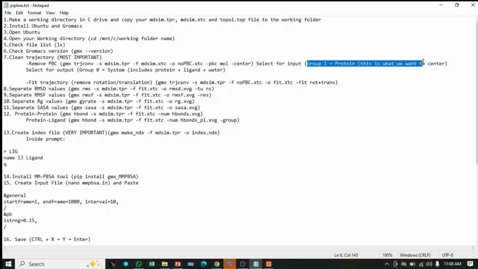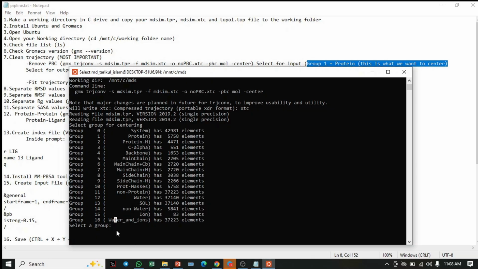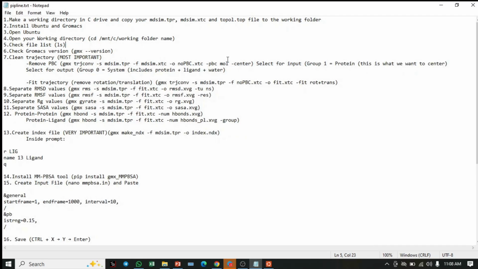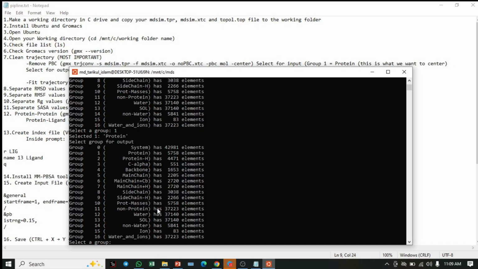This is what we want to center. So input is 1, then output should be System. System is group 0, which includes protein, ligand plus water. So enter 0.